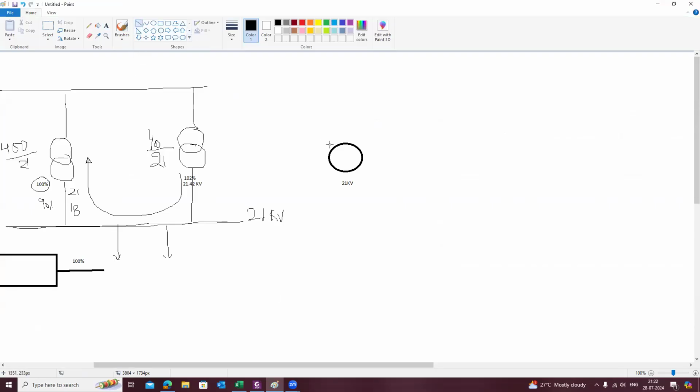So you will put a step-up transformer, which you call a generator step-up transformer. That will step up the voltage of the generator from 21 kV to the grid voltage. It may be either 400 kV or 220 kV, and then it is finally connected to the grid. Now, in this case, the purpose of the OLTC or OCTC for this GT is not to regulate the voltage of this 400 kV bus.